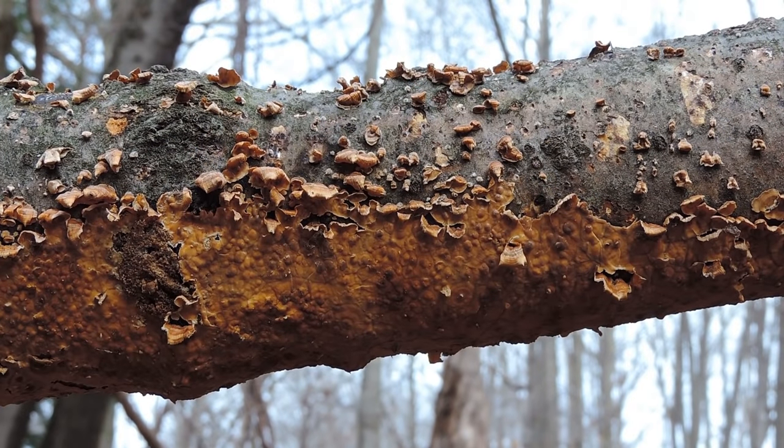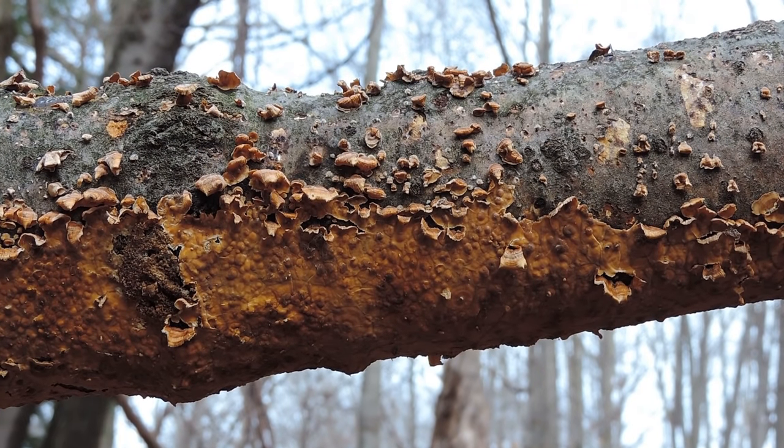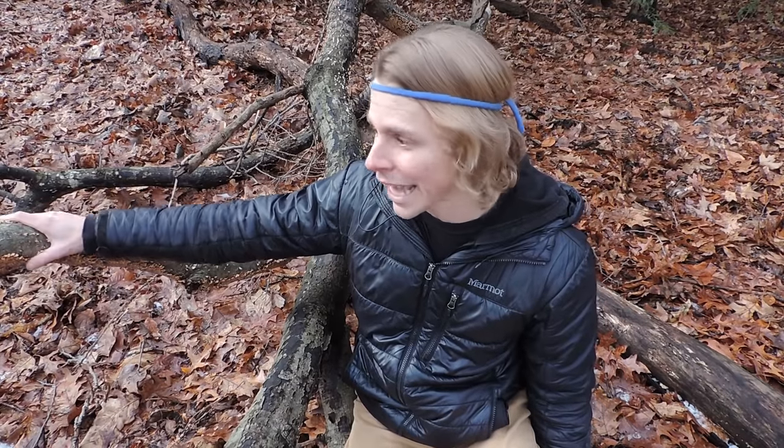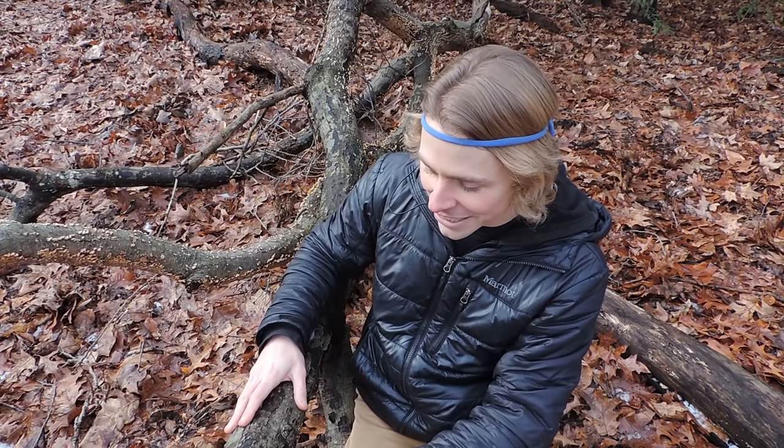From the bottom it kind of looks like a paint smear on wood, but it kind of musters enough courage to shoot out a little cap-like structure. It's typically orangish or yellowish with some hues of gray in there as well. But this is not the turkey tail — it's not technically considered the false turkey tail, which is Stereum ostrea. This one is Stereum complicatum.